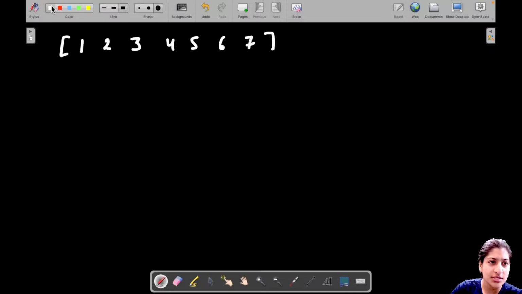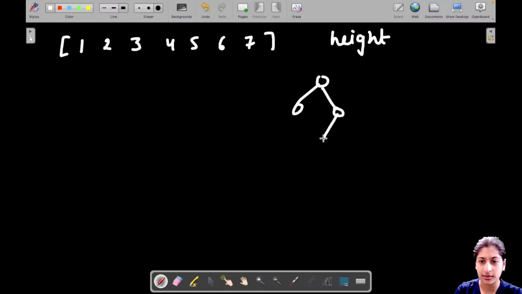Okay, now first thing is, what do you mean by height balance? So you know, in any height balanced binary tree or binary search tree, for example, this is a tree. If you observe, this is your root node.